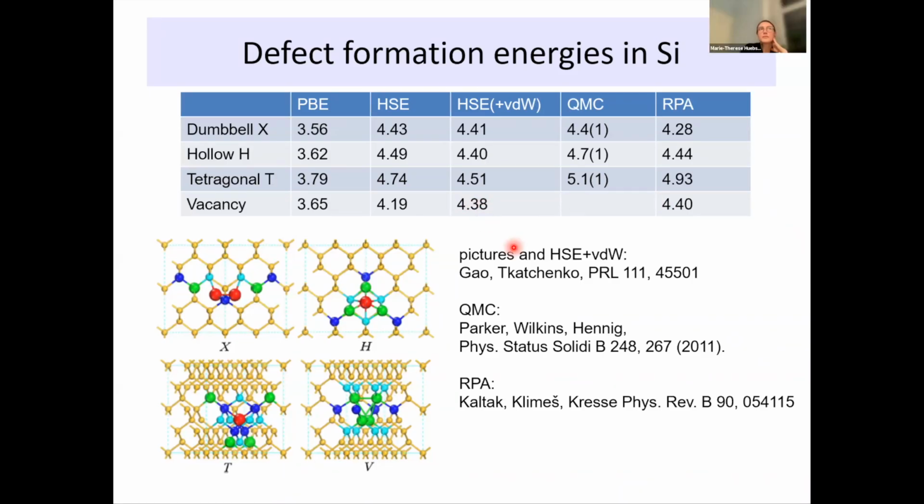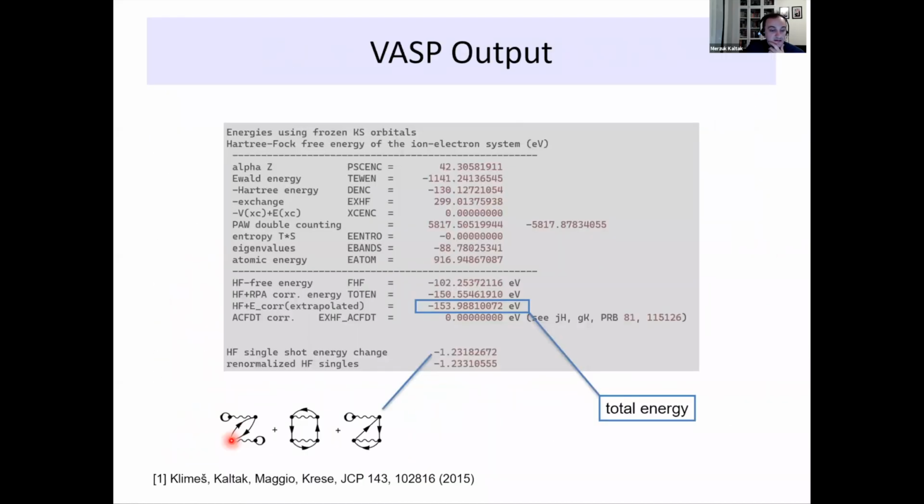So, there's another question. Are the RPA results sensitive to the starting wave function? So GGA versus hybrid functionals, for example. Yes, it definitely makes a difference if you start from PBE or Hartree-Fock. As an example, look at this here. As I said, if you start from Hartree-Fock, then this contribution will be 0, while in PBE, you actually have these contributions. And therefore, of course, also the result of the ring diagrams will be different.